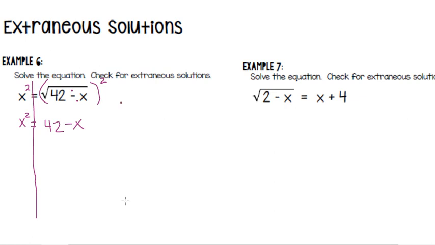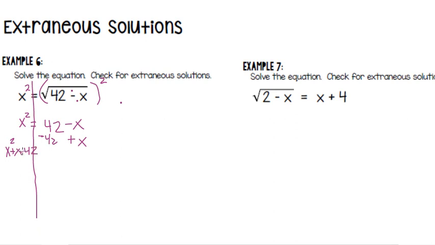So to solve a quadratic, we've got to get everything set equal to 0, because I'm assuming that there aren't a lot of us jumping up and down right now excited about completing the square. So I assume we're going to be factoring. So I'm going to always keep the a value on my x squared positive. So that's going to be x squared. Right now I have a negative x. I need to bring it to the other side. So I'm adding x to both sides. So that's going to be plus x. And then I'm going to take my 42. It's positive, so I need to move it. So I'm going to subtract it, minus 42.